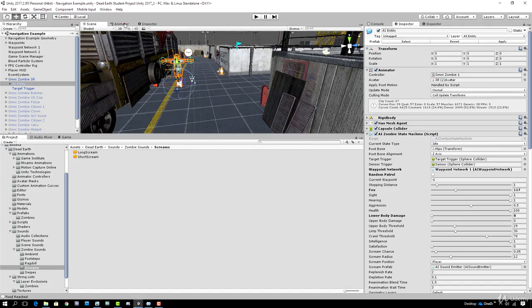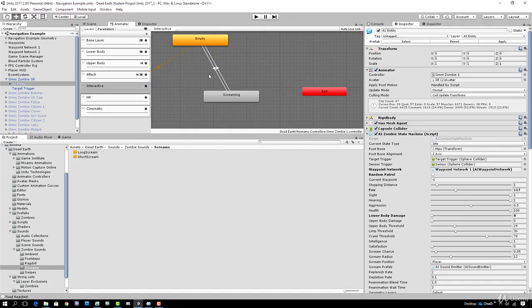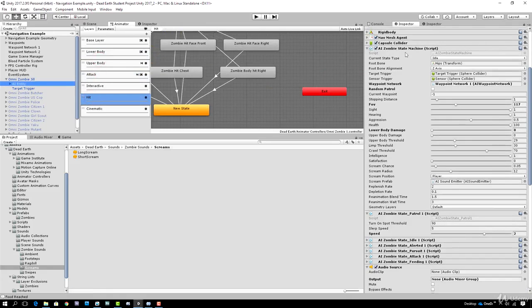However, we can't really do that via the animator because when Jill is in a ragdolled state, the animator is deactivated. None of this logic is actually working. So we're going to need to add some special case code to the AI zombie state machine so that when it's in a ragdoll, the script itself can play a pain sound in that very specific situation. Okay, so let me save that off. I think we're done for today with respect to that.